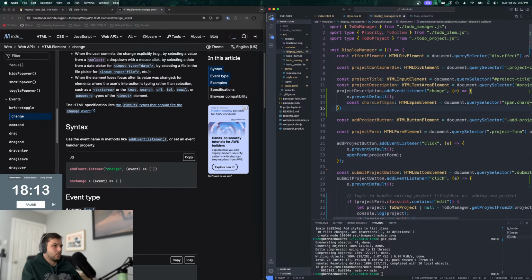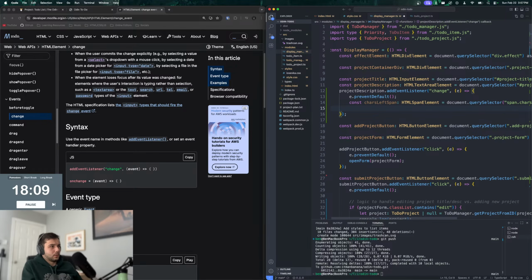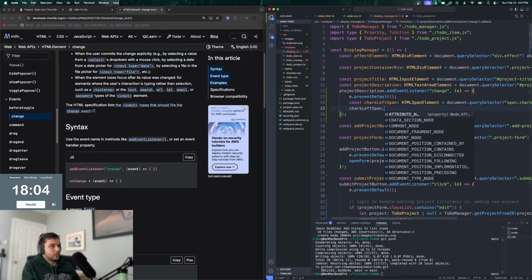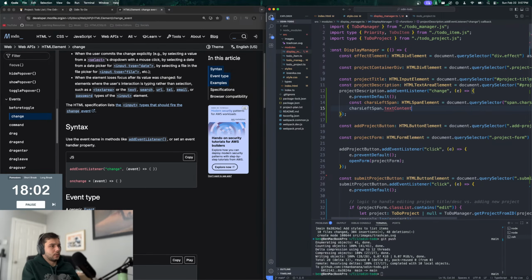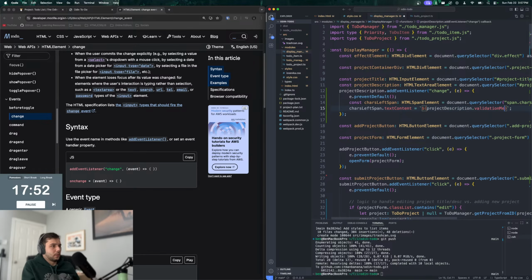And then I'll do chars left span dot text content equals project description dot value dot length, or 500 minus that, right?